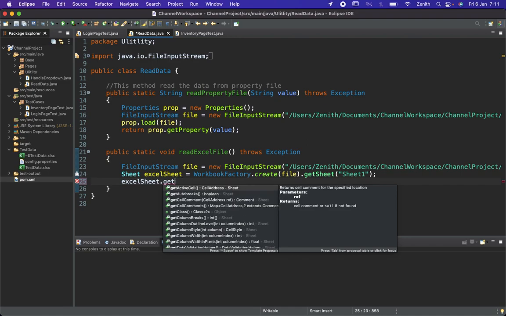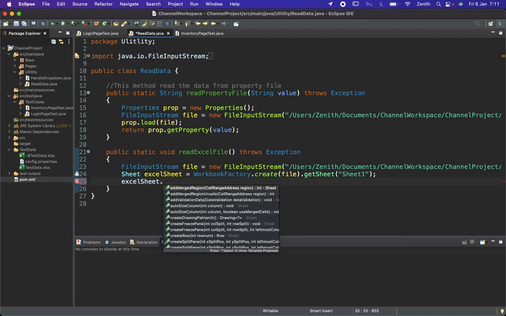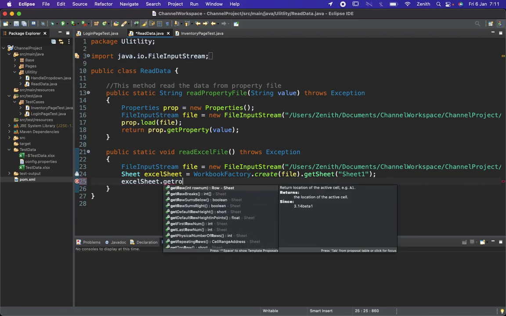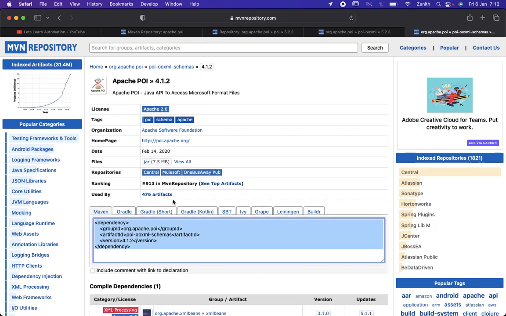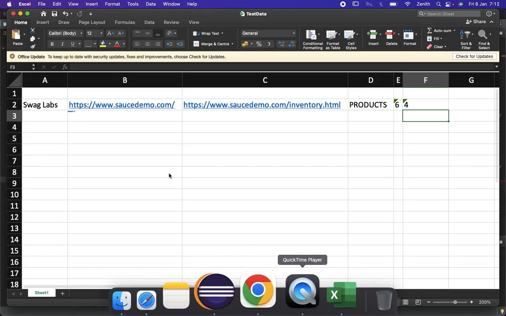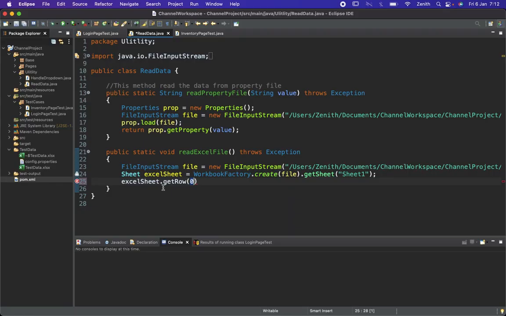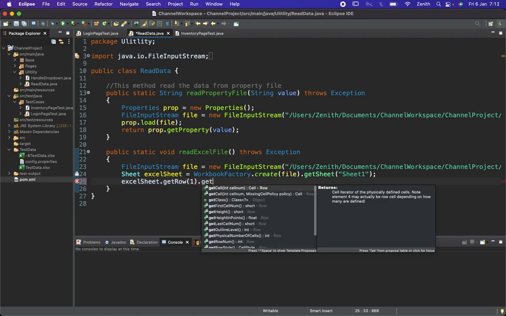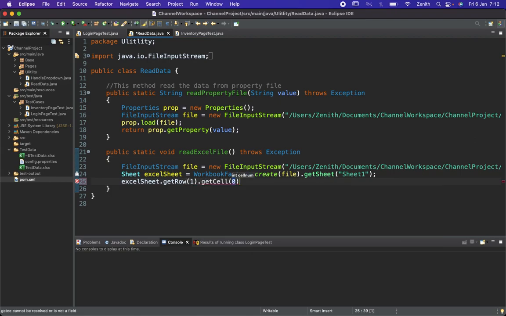No, sorry. I need to use getRow first, not cell. getRow. Here I will pass the row number, like row number 0 or row number 1, and dot getCell, and the cell is 0.